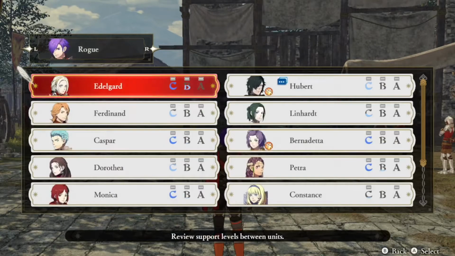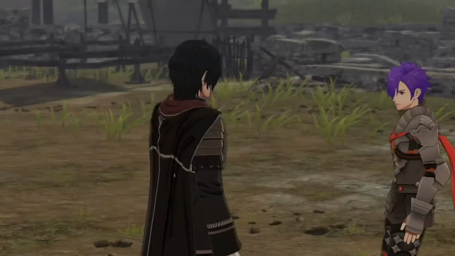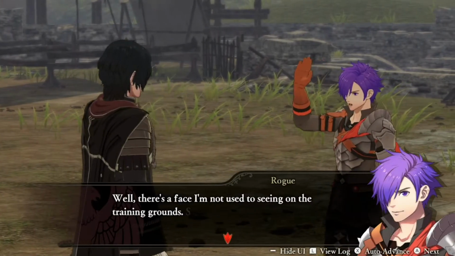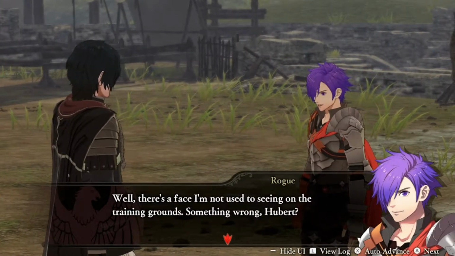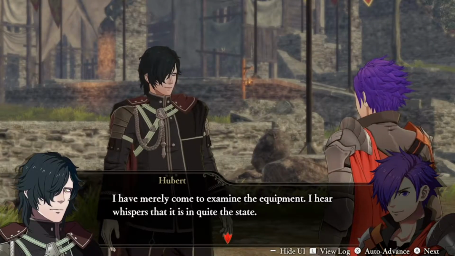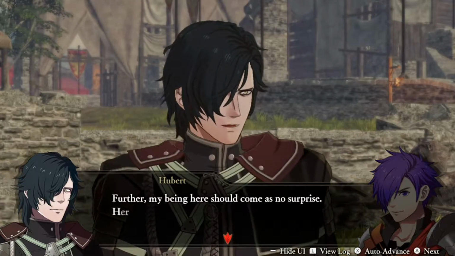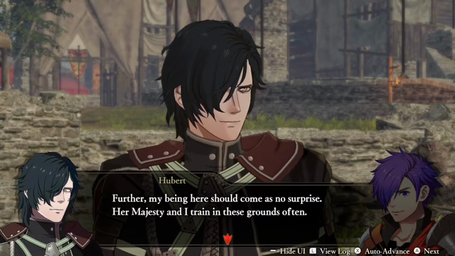Oh, me and Hubert. Okay. Well, there's a face I'm not used to seeing on the training grounds. Something wrong, Hubert? I have merely come to examine the equipment. I hear whispers that it is in quite the state. Further, my being here should come as no surprise. Her Majesty and I train in these grounds often.